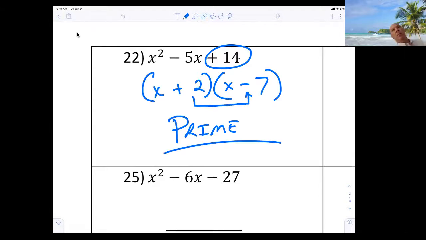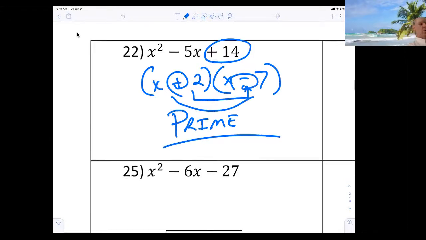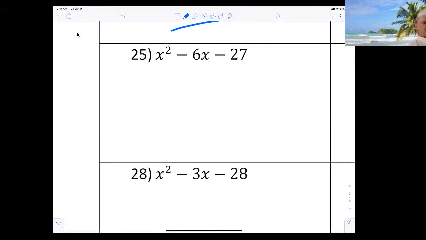Come on, guys. That's what I'm saying. You have to be sharp. You have to be careful. You have to be real careful. So that's a good first example of a prime number. It looks like it should factor. That's why you have to double check all of the information. All right, thank you. Ms. Cussel, you're up.